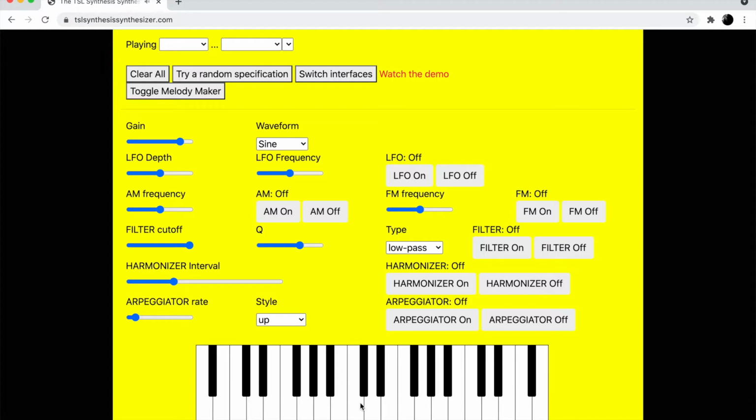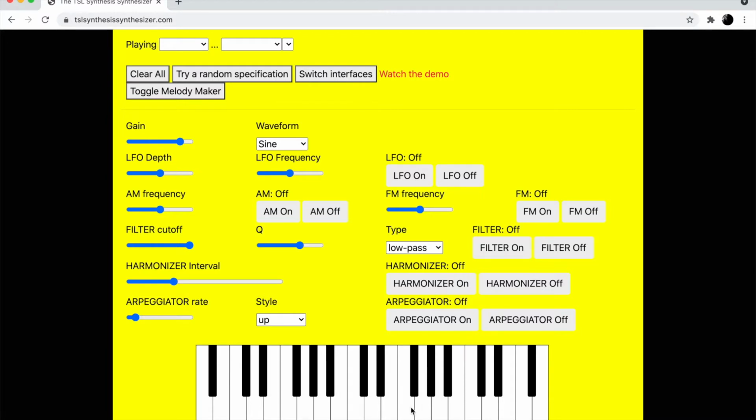And the final way to use the keyboard is if you have a USB MIDI controller. If so, then you should be able to just plug the USB into your computer from your MIDI controller. And especially if you're using a Chrome browser, the web page will listen for MIDI out coming from the MIDI controller. But more details on this will be dependent on the specific MIDI controller that you're using.